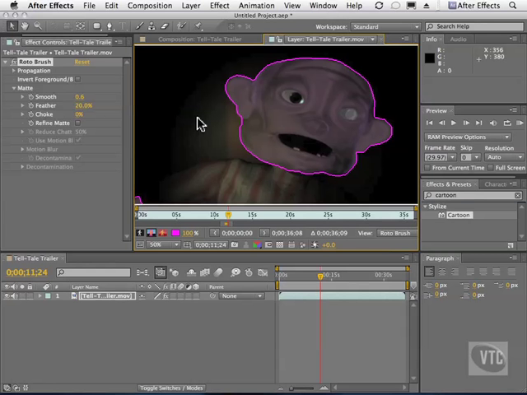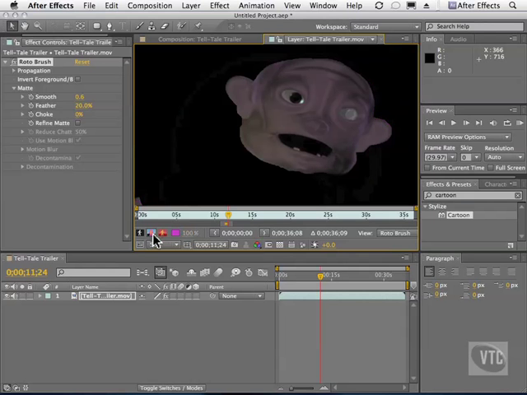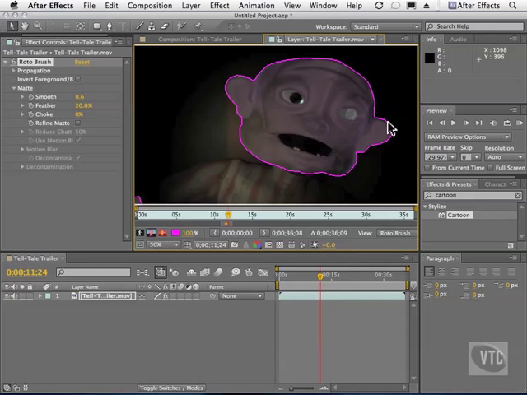Now that we've applied the roto brush, let's go ahead and work with it and make it more refined. Well, as you can see, we have an organic character, but the edge of this matte is pretty jaggedy. Now, some of you guys are going to see a little message here that says, in order to see this better, turn off this option right here, which is the alpha boundary. So you click on this little icon and it turns it off.